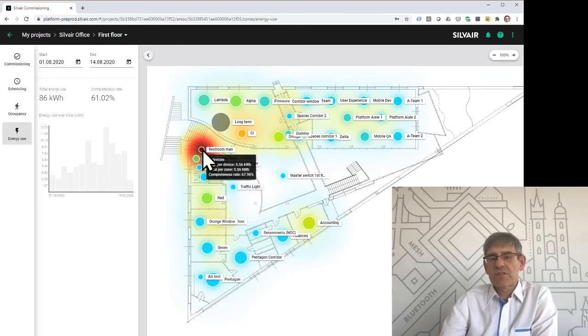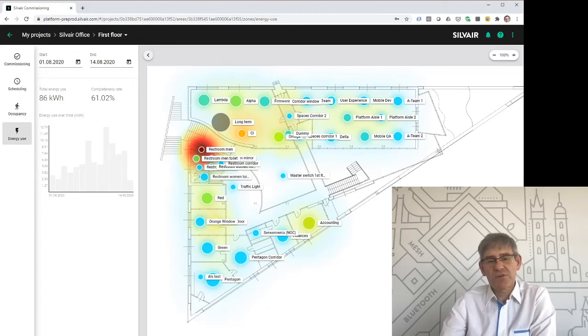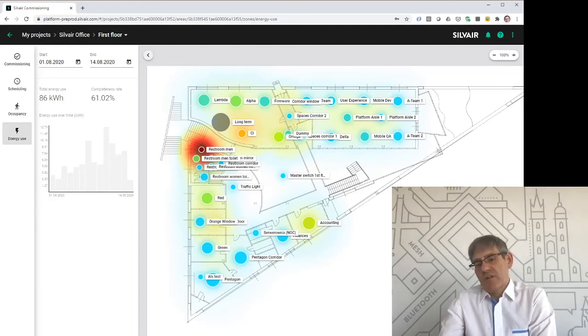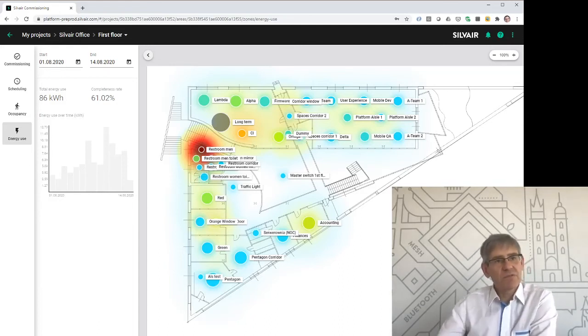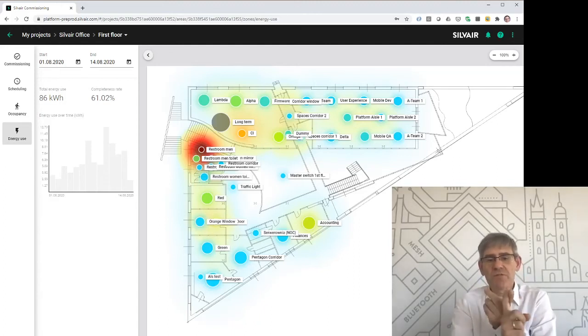So this is clearly visible, and without that type of visualization, it would be very difficult, and probably that would go unnoticed for a very long time. Because if a restroom does not have a window, then probably nobody within the building or even outside can see that the lights are on all the time and they consume energy unnecessarily. So we have two functionalities here.